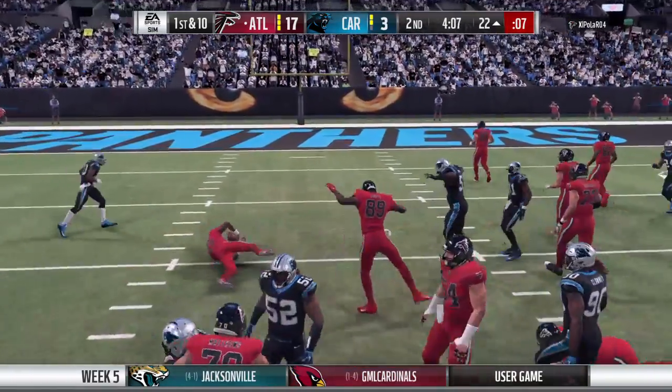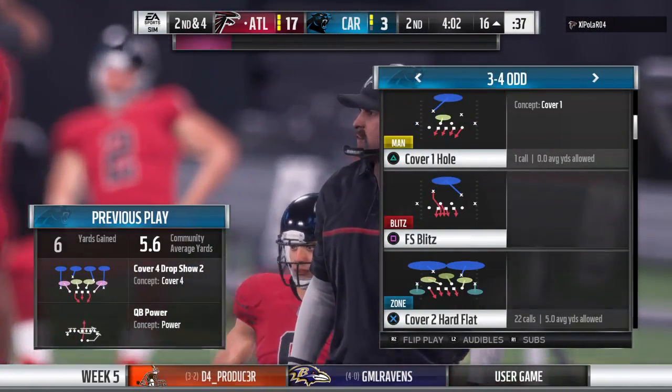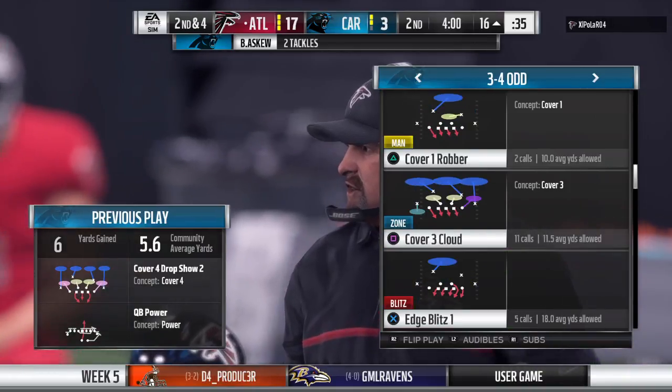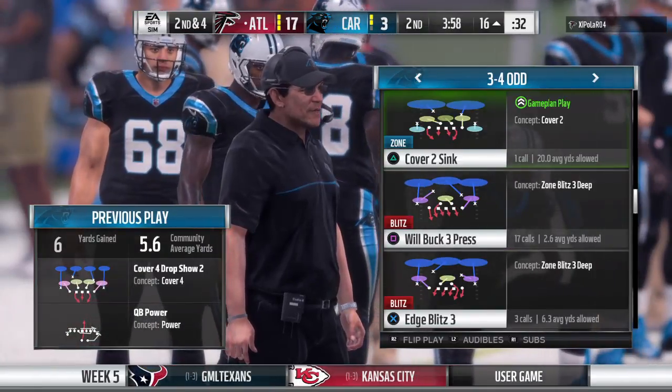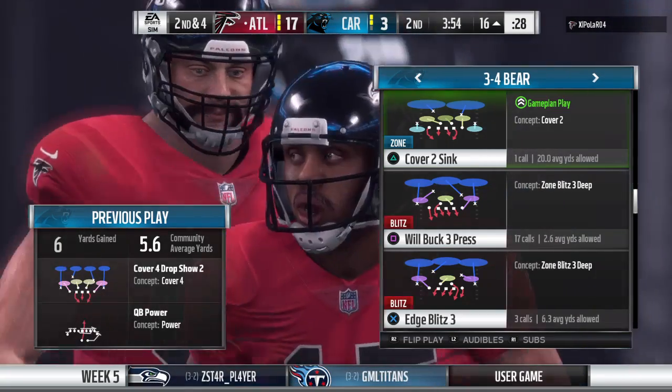Stepping up, he's going to keep it. And able to push his way forward here for a good little gain. 6 yards there on the keeper. It's 2nd down. That's a strong pickup right there on 1st down. And as this drive goes on, we're seeing an offensive line and running game imposing its will.